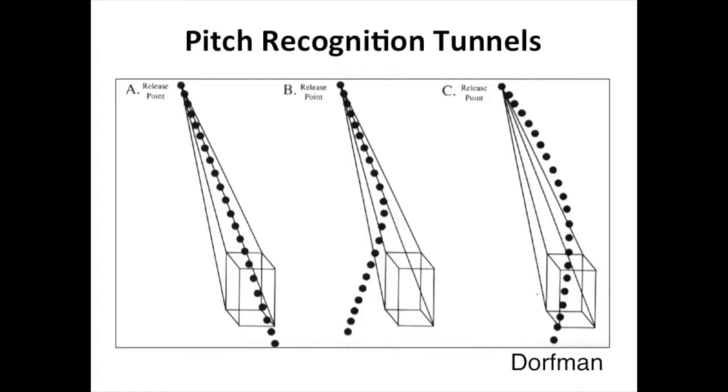Basically we've got three ways that a pitch can come at the hitter. Either it's straight and in the zone. Of course, most softball pitchers and coaches will tell you, well, we don't throw a fastball. We certainly don't throw it right down the middle. So really we're dealing with B and C. That is the pitch that starts toward the zone and moves out of it, or alternatively pitches that start out of the zone and move in. You will have some pitchers who can throw really good strike to strike pitches, and then they become even more difficult to deal with.